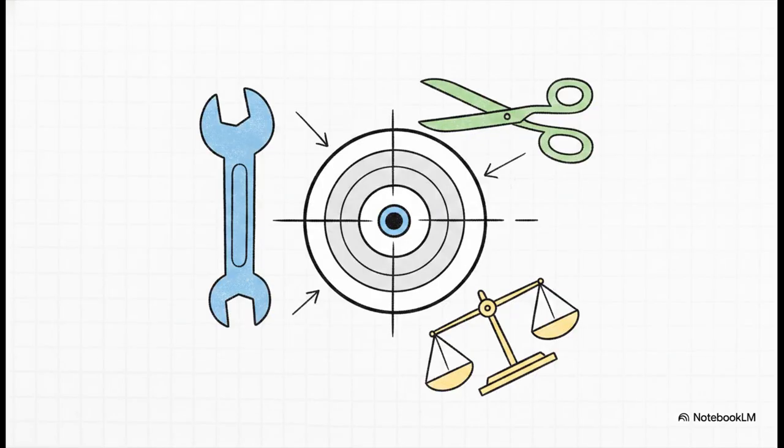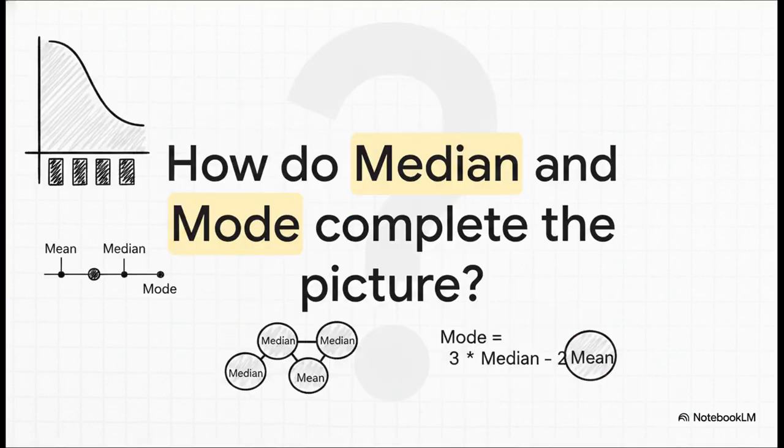So take a step back and look at what we've covered today. Whether you use a straightforward direct sum, an assumed mean to trim down large numbers, or a weighted fraction to balance importance, never forget the big picture. Every single formula we just explored is simply a different, specialized tool designed to do one thing: find the exact center of your data. You've mastered the arithmetic mean, and you now have the step-by-step tools to calculate it no matter how the data is thrown at you.